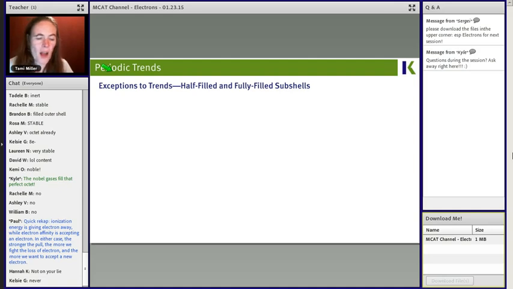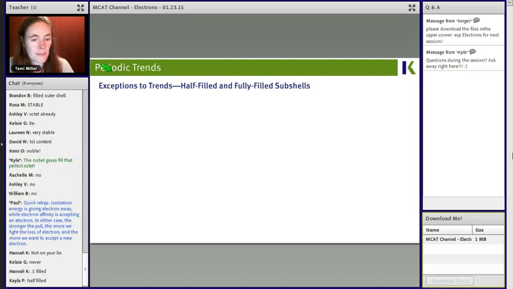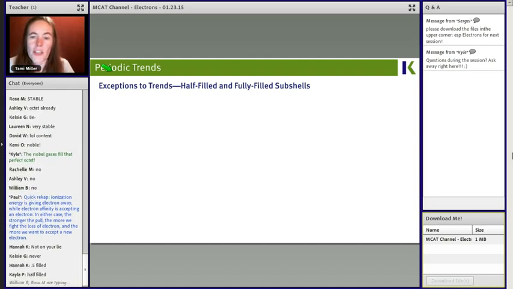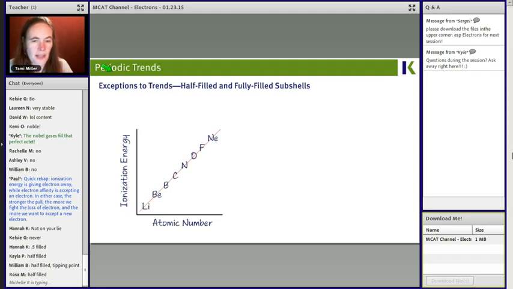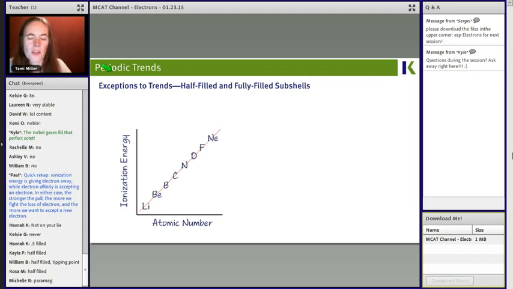Now, let's talk about our half-filled and fully filled. Let's go back to our iron 3. Why is iron 3 more stable than iron 2? It's half-filled. So half-filled and fully filled subshells are exceptionally stable. Now, what we're going to do here is we're just looking at the expected trend of ionization energy. Okay? We expect that lithium has a low ionization energy. It likes to be positive. It's going to give you a proton. We expect that neon's going to have a very high ionization energy.